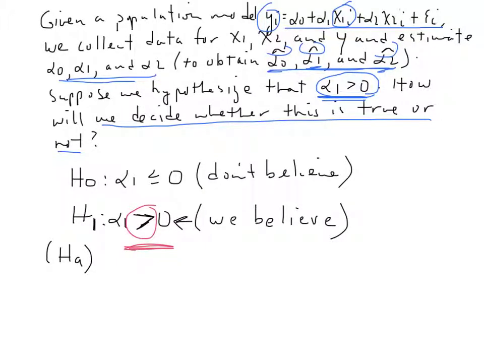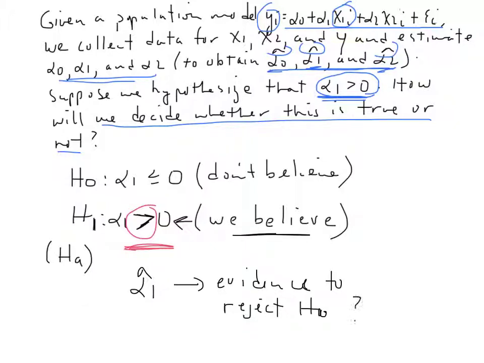At the moment, you're probably thinking that we're going to estimate our model, we're going to obtain an alpha 1 hat value, and the alpha 1 hat value will be taken as evidence that we will use to accept or reject our null hypothesis. Okay, we typically talk about the null as rejecting the null or failing to reject the null. So is alpha 1 hat going to be sufficient evidence to reject H0 in favor of our pet theory, that which we believe in the alternative? Okay, that's the question mark. So that's probably what you're thinking, and that's a good way to start this process conceptually. We're going to see later that this isn't going to work. But I will tell you that this is the concept that we're trying to develop.